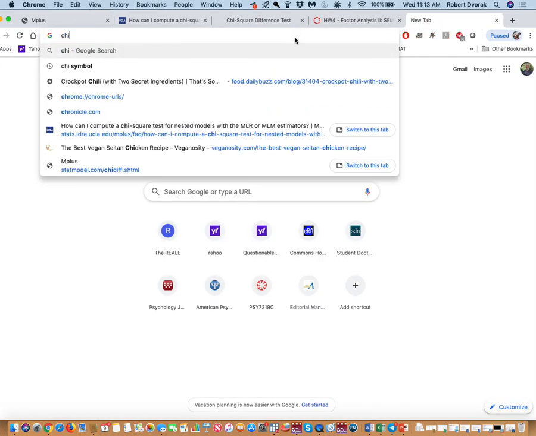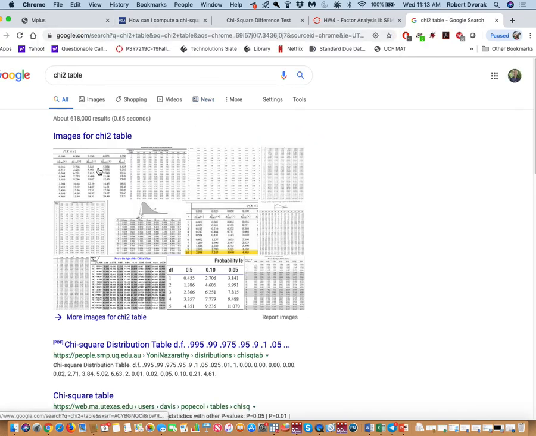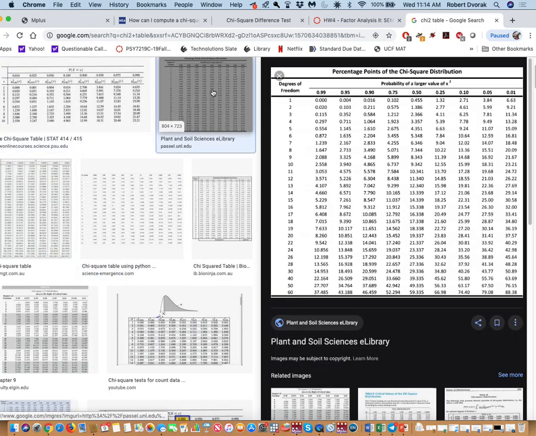Let's check out a chi-square table. Let's just pull up any random one. This is fine. This one looks better. Okay, so we have 3 degrees of freedom at a p-value of 0.05. That means our cutoff is 7.81. Our difference has to be at least a value of 7.81. How close were we? What was our difference in chi-square value? 1,855 or something, right? So that's greater than 7.81.